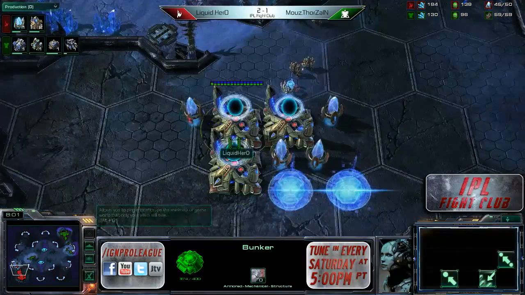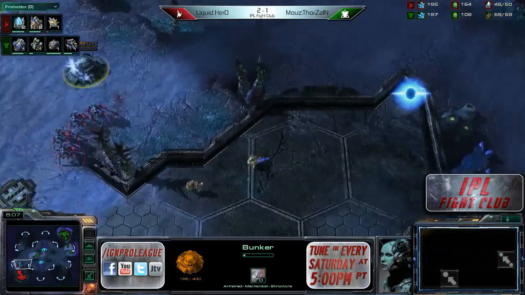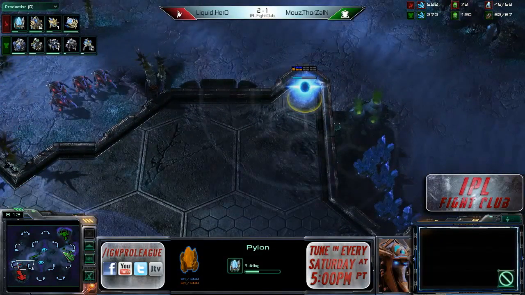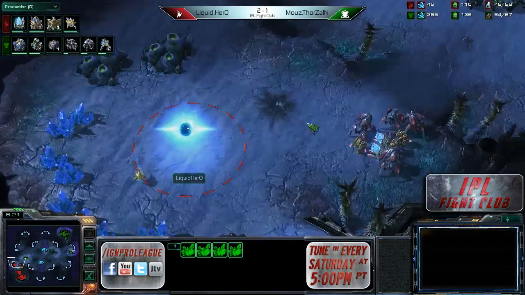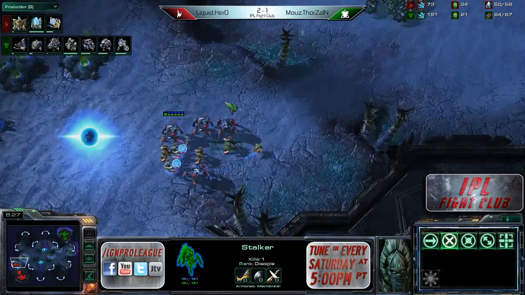Well, let's see. HerO is going to be up to 5 gates off of one base for a little while, so he'll be following up with quite a push of his own. Bunker does get salvaged. And thankfully for ThorZaIN, he did pick up on this pylon that was being constructed inside of his mineral line. I don't believe, though, that HerO was able to make his way in and see anything. Yeah, he still has no idea what his opponent is doing.